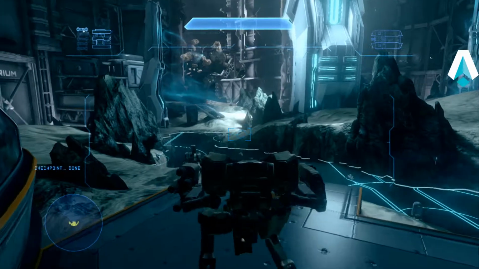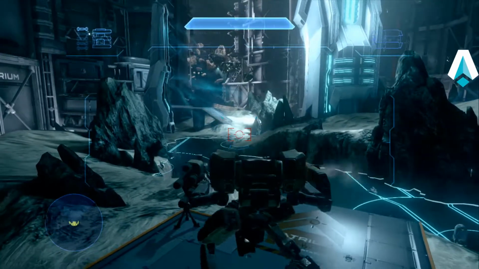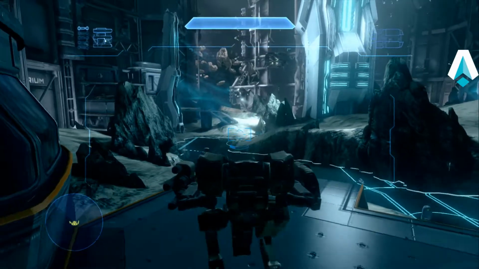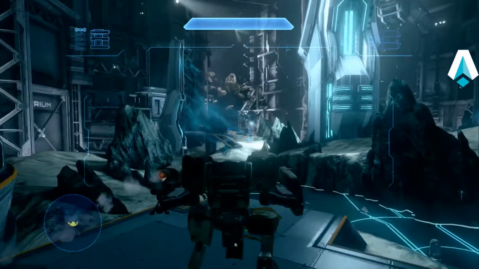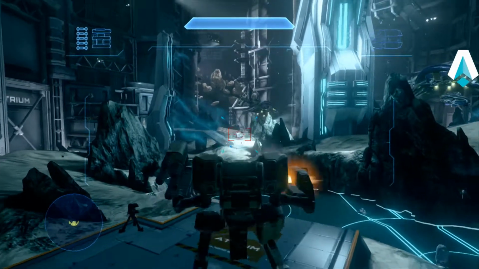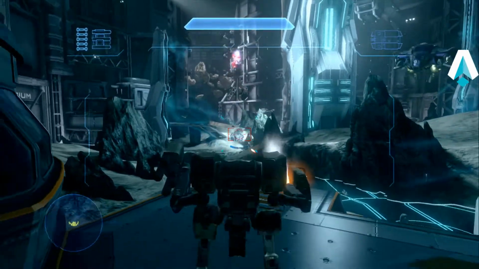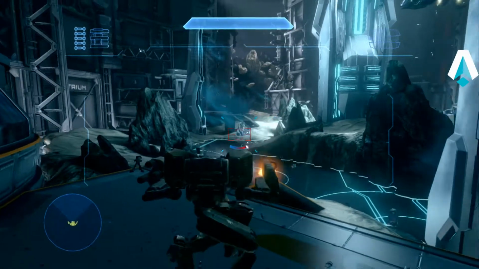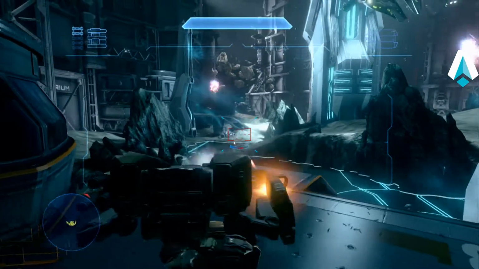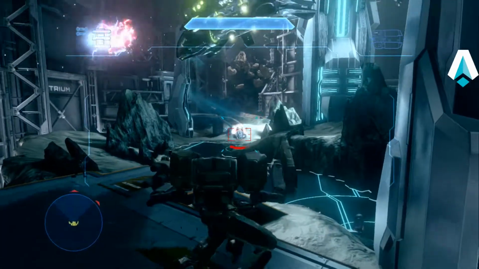I'm kind of wondering where the ghosts are right now, because usually at this point there'll be a ghost making a run at me. And they've dropped the Ghosts off. There will be one on the left side like so, and there'll be one coming up on the right. Now they're both firing at me.